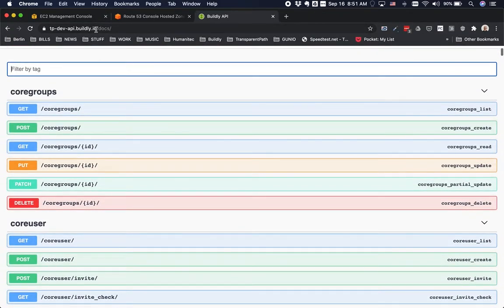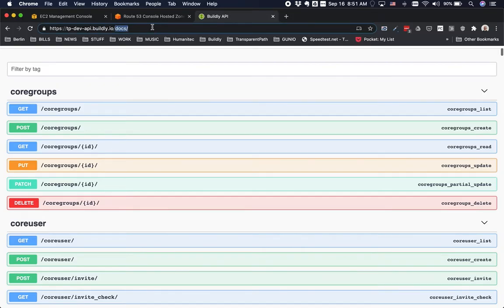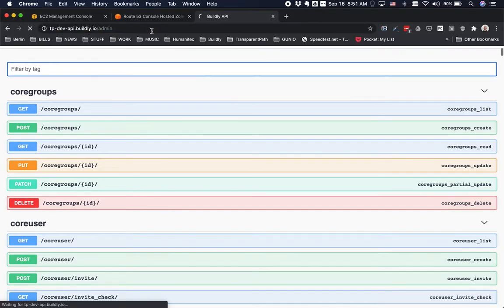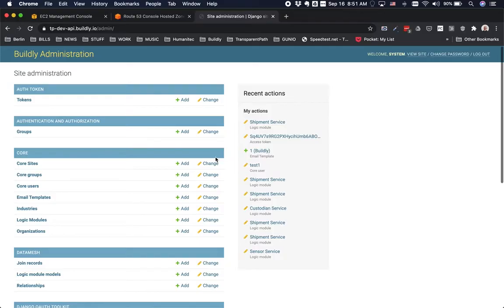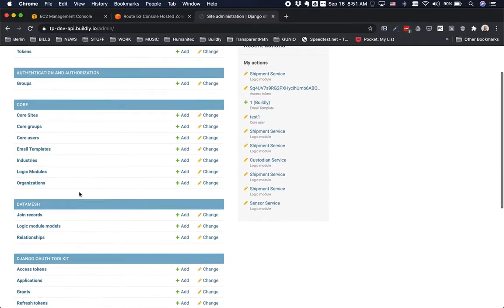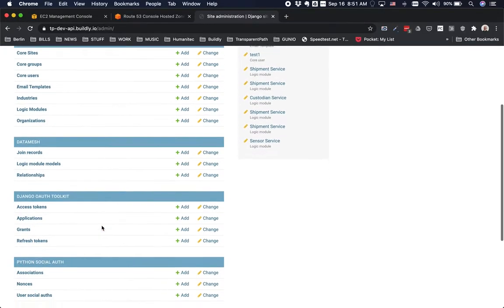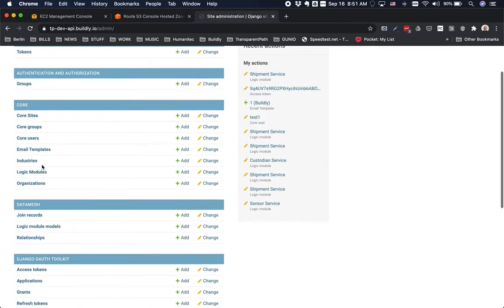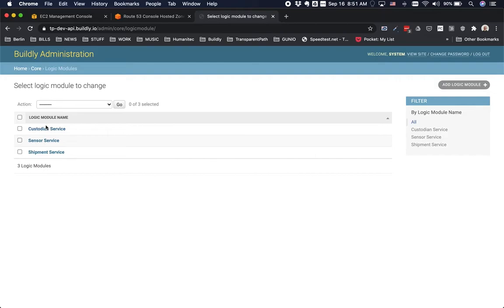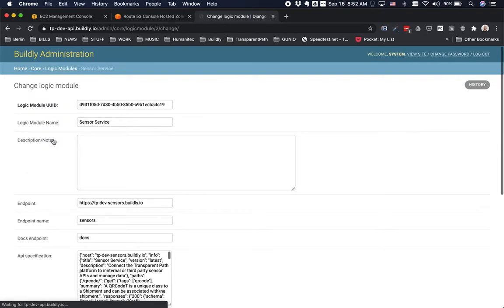If I then go to see how that's added, I can go into my core admin, which I'm already logged into, and I can then see the logic modules for the data mesh and the logic module configuration for the core. There's one set up for each custodian service, sensor service, and shipment service. If I click on sensor service, I can see here's the URL that's configured through Route 53.